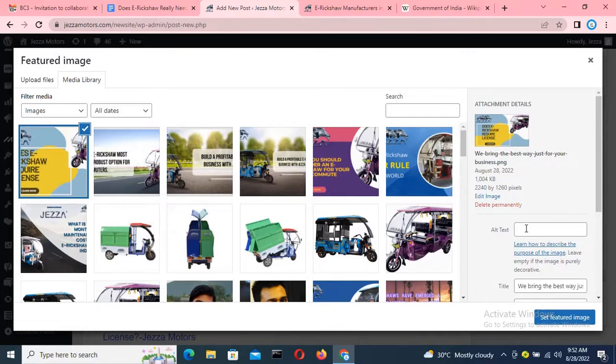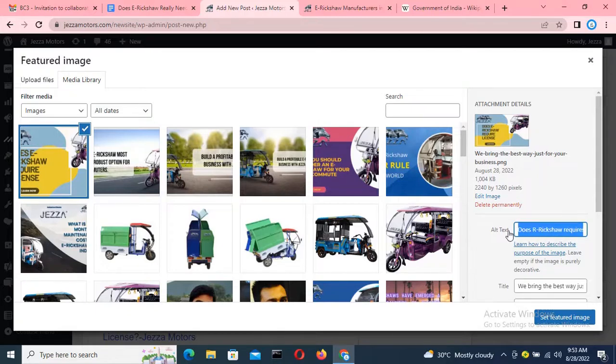So just put your company name, or in the alt text you can put the title of the page. Nicholas e-rickshaw requires license. This is your title, and this will be your alt text.